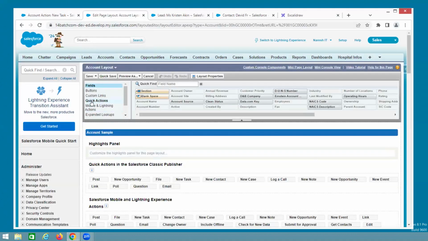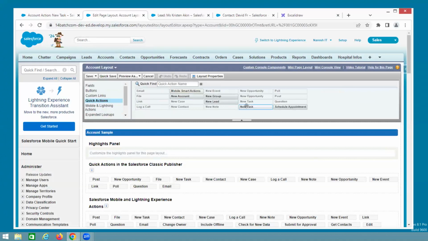Where to go? Quick actions. New task. Just add it after new task. See, new task, new task. Don't be confused. These are the problems that will come up in real time. I know, I'm working on real time projects, right? We are facing these types of issues. Now click on save.